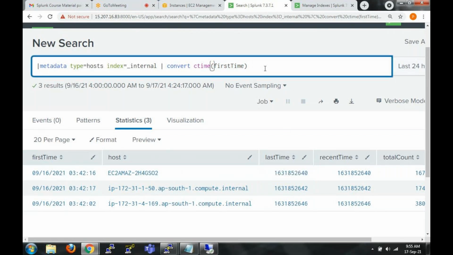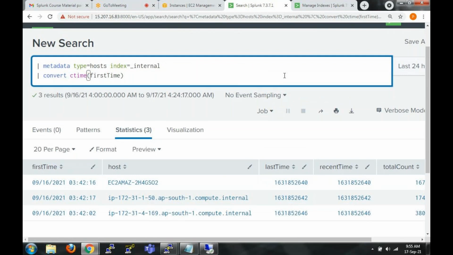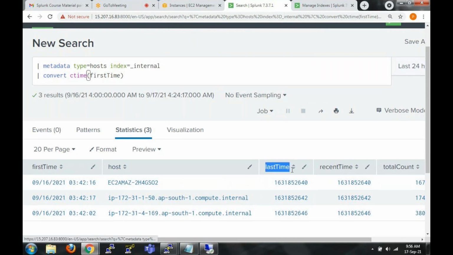So what would be the command for me? Can you frame the command? I wanted to convert this last time into readable format.